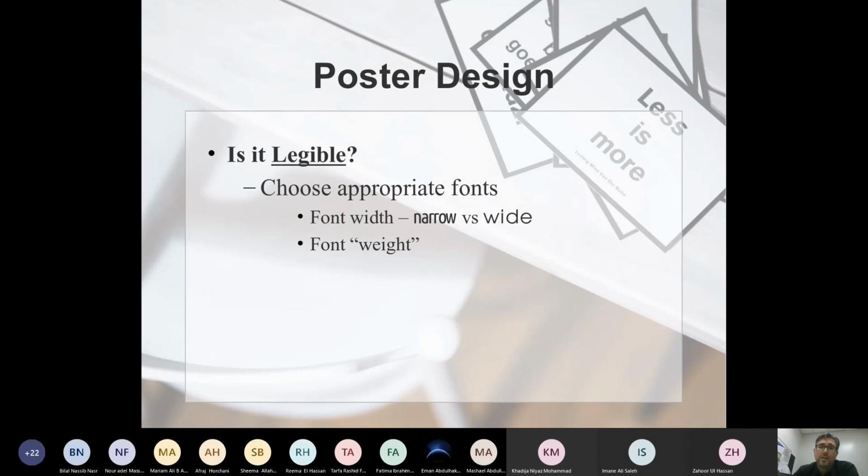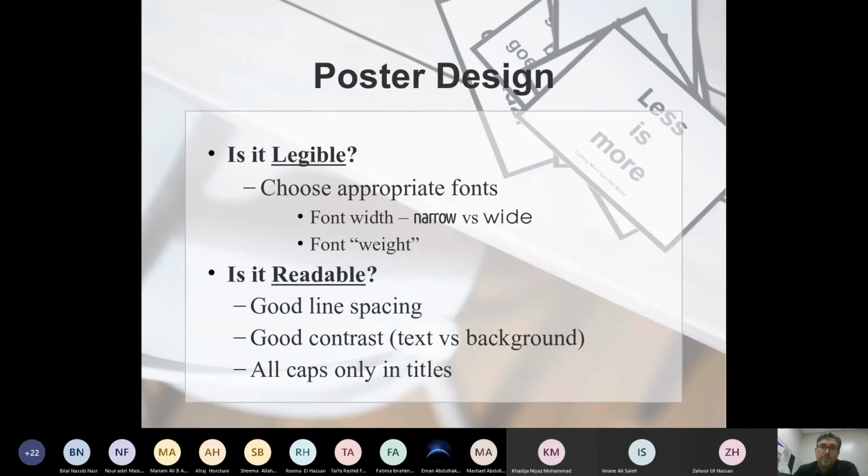And in terms of font weight, by weight we mean, is it bold or is it a normal thickness of a font? You can also have choices where the thickness of your font is actually very light. Okay, and so the font weight can also be very important, because if the weight is too light, it's going to be very difficult to see from far away. If it's constantly bold, well, bold is quite often used to highlight important things. So important words might be highlighted using bold font. If everything is written in bold, then you're trying to highlight everything, and it will be overwhelming to the reader at that point.